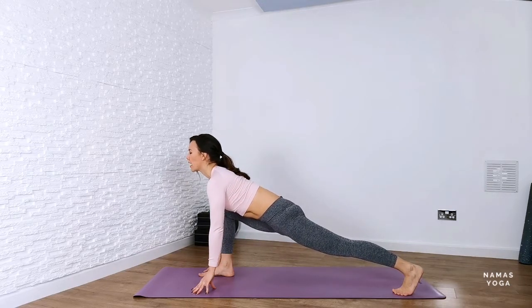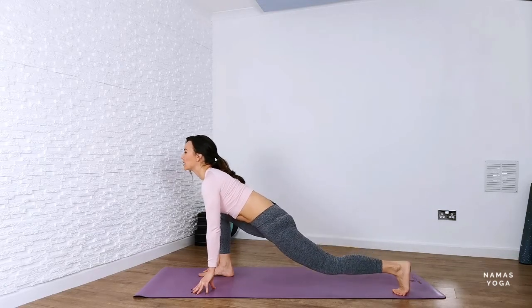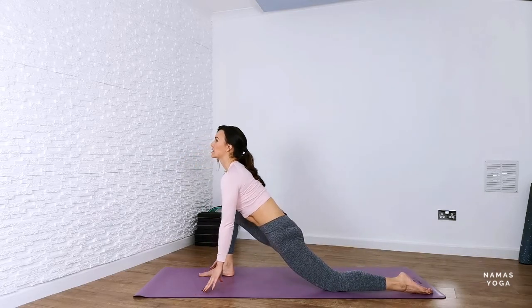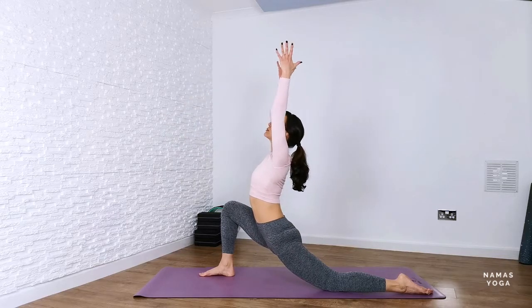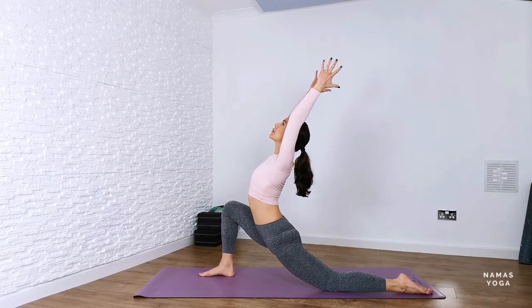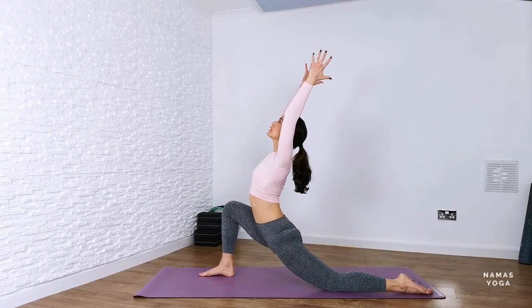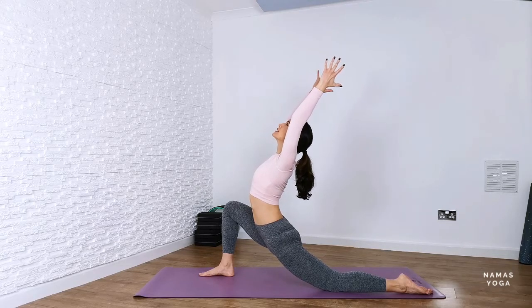If you want to close the eyes, take a nice deep breath, and slowly take that back knee down towards the floor, relax the toes. Slowly rise up and come into crescent lunge, reaching both hands up towards the sky and just hang out here for a moment. Try not to place any tension on the neck or on the shoulders. Keep pressing that front foot deep into the mat.